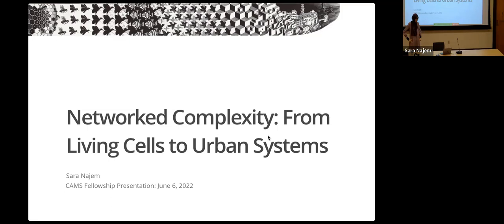And as Amir said, I'm going to talk about network complexity. And I thought I'd start my landing slide with Escher's Metamorphosis to spare me a lot of explanation on complexity. One thing that all these things have in common is some sort of organization or self-organization. This is a big theme of complexity, and that pretty much covers everything about complexity in the title, one way or the other.